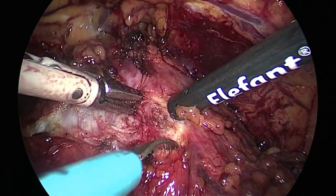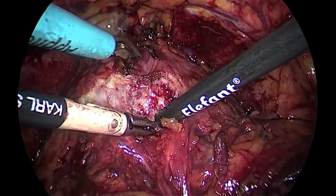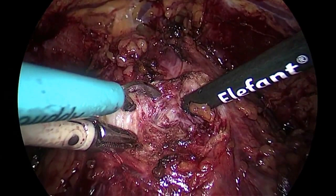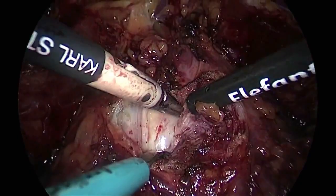Yes, usually in the past I performed a suture at this level, but I didn't record any advantages in terms of bleeding. So I think that the best technique is to coagulate step by step, slowly. And it's important to have a bipolar that is very effective. And so I think that this step is very, very important to perform.